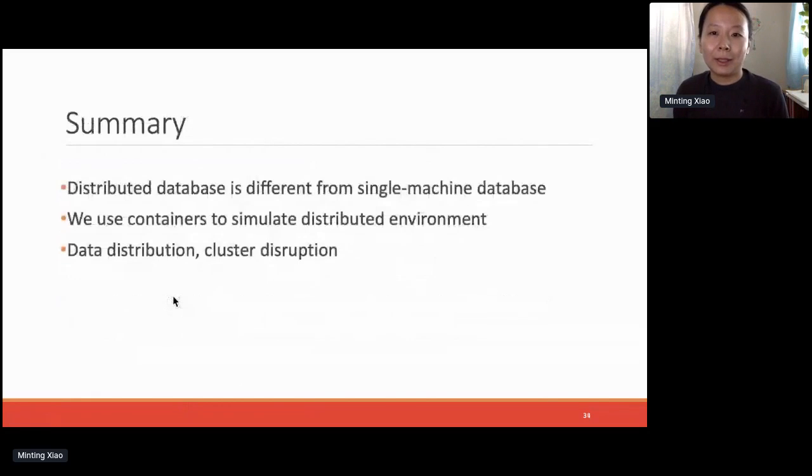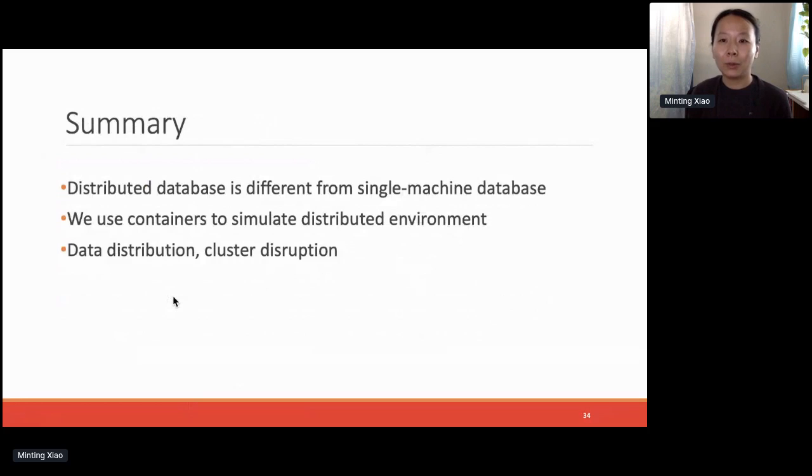In this presentation, I talked about distributed databases and how they're different from single machine databases. We use containers to simulate those distributed environments. I also talked about data distribution and cluster disruption.